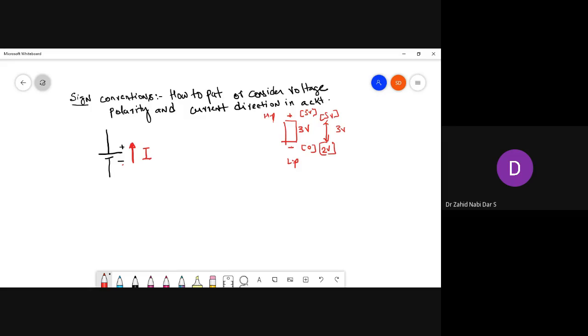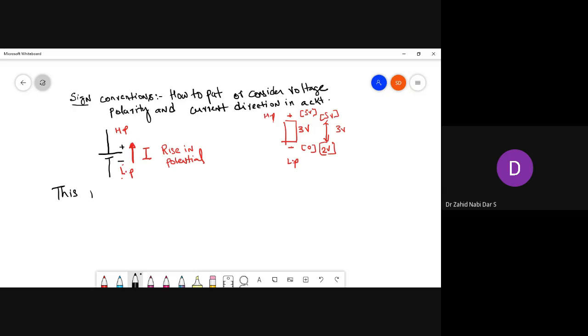It can be anything, 6 and 3 also. So what I say is this is my lower potential, and here I say this is my upper or higher potential. So you can see the current is moving from lower to upper potential. So there is a rise in potential. Okay, a rise in potential. So when there is a rise in potential, this phenomenon occurs in an element that is releasing power or releasing energy.